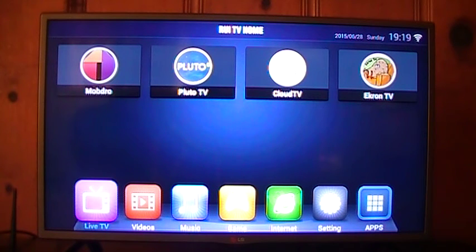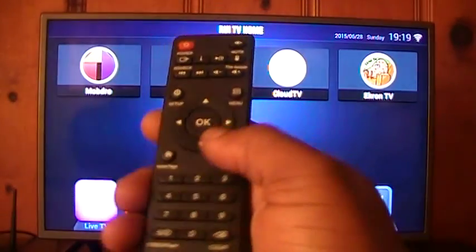Today we will talk about the functions of the Ekron TV streamer, how to use the remote control, as well as how to navigate the box itself, such as the Modro, KODI, and a couple of apps on the box. First we will start with the remote control.